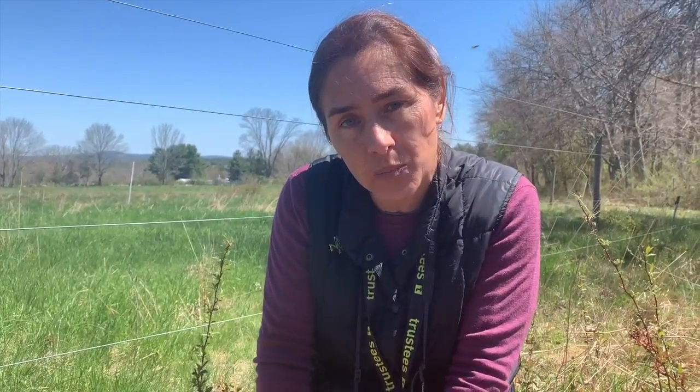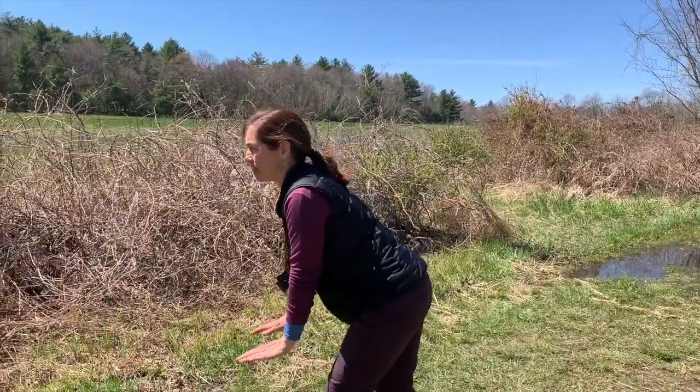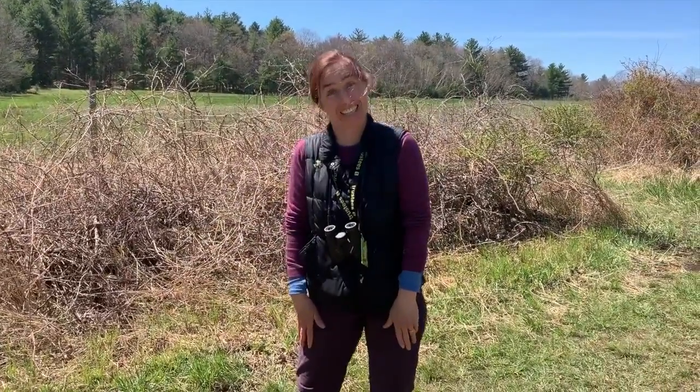That is quite a feat! As for the nest, the female timber doodle will just build a nest on the ground — a simple little depression covered with leaves — and that suits her purposes. There's one more thing I want to share about the timber doodles: they have this wonderful bobbing motion they make when searching for food. Scientists think it may help them locate worms, which they love to eat, but it just brings me a terrific amount of joy. Maybe you can try that dance at home!